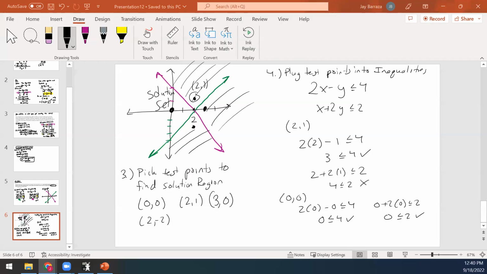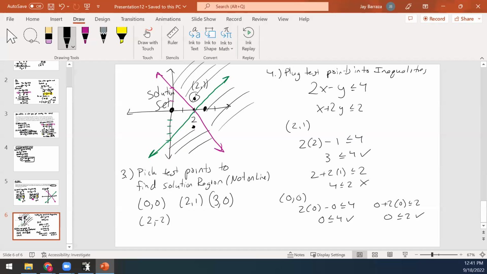How did you pick the test points? I just pick anything that's not on the line. Oh, okay. If you draw it very crudely, you might pick a point that you think is in one region, but if you drew it more accurately, it's actually in another region barely. So it's always safe to pick points that are really far apart, just because if you don't draw it from a calculator, you can run into that mistake, right?